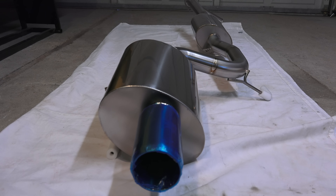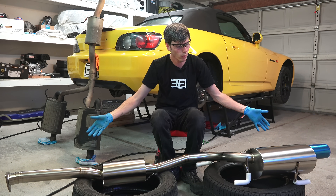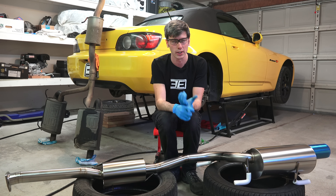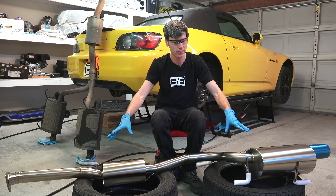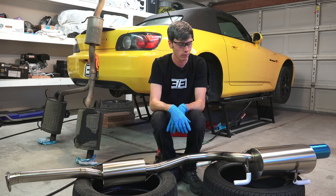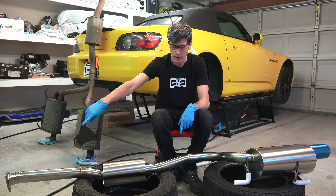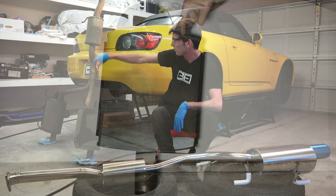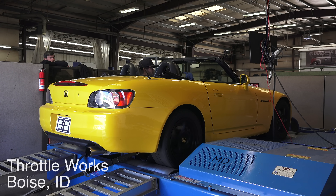This is actually the same diameter as the stock exhaust coming out of the catalytic converter — 60 millimeters. I didn't go larger because honestly I don't think the cat-back is where the restriction is. That's really going to come down to the catalytic converter. I don't plan on removing it, so I don't think it's necessary to upgrade behind it. That said, this has a much simpler routing with fewer bends — one single simple path rather than the splitting path and more complicated routing within the stock mufflers.